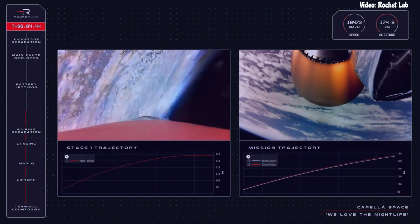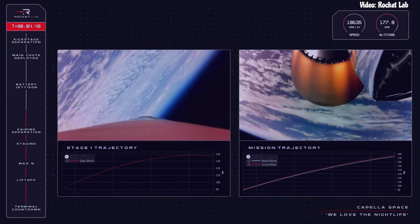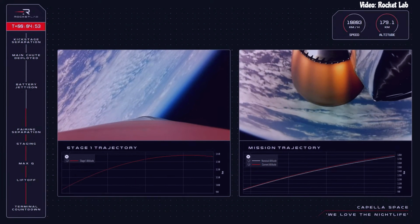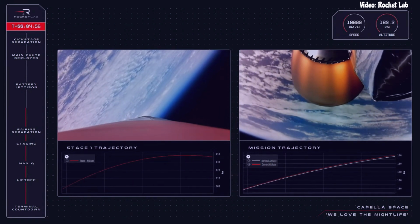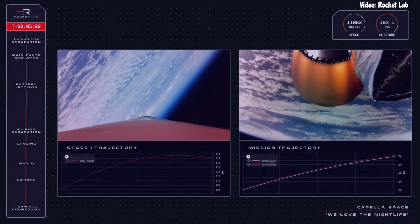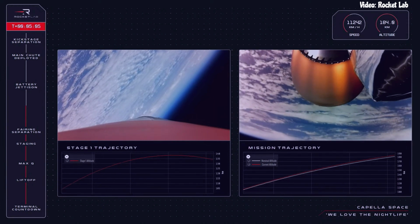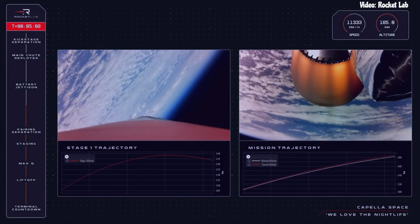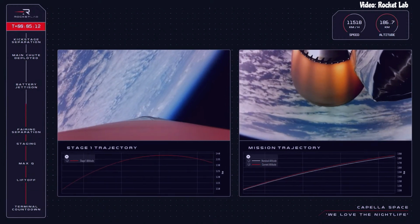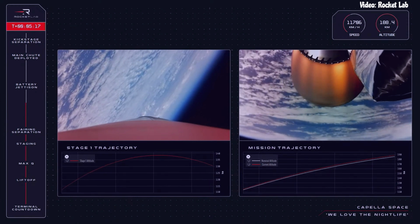Has reached apogee. For the first stage coming back to Earth, you might have just heard on the nets there that stage 1 has reached its apogee, which is the highest point of its trajectory arc. That will mean it's starting to descend now, dropping in altitude as it will speed up with the force of gravity. It will travel this way for a few minutes before its drogue and main parachutes are deployed to help slow it down. Before that though, as part of the primary mission, we will reach battery hot swap on the second stage. That's expected to take place at around 6 minutes into the mission.